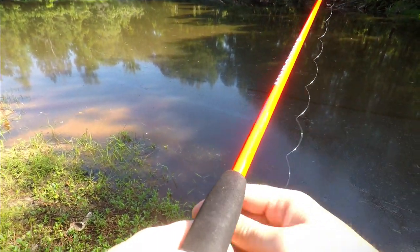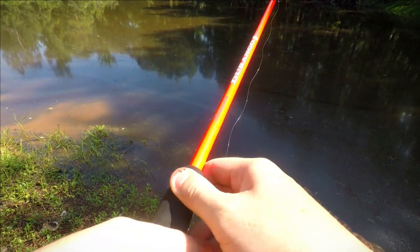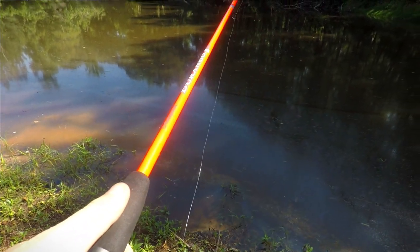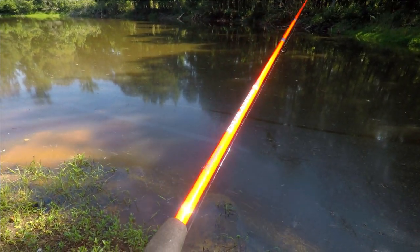Good cast. Also, this is my very first time fishing with this combo setup. I've had it sitting with my other rods for a very long time and I never used it because the reel is so small. It is a super, super small reel.